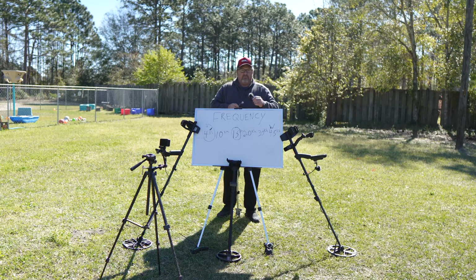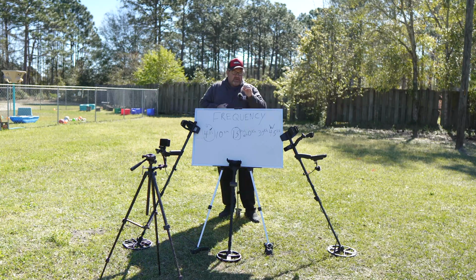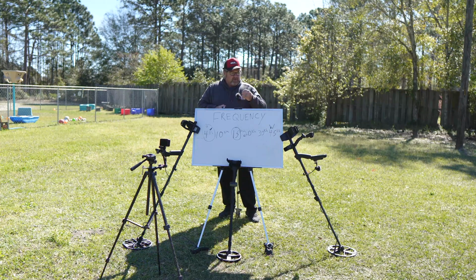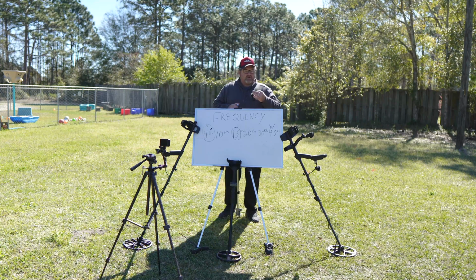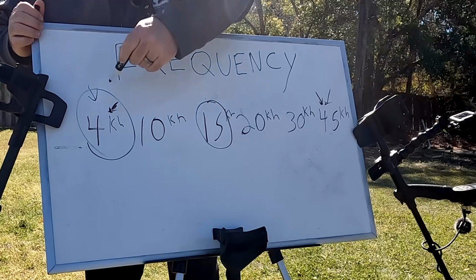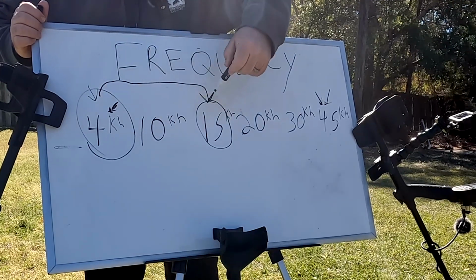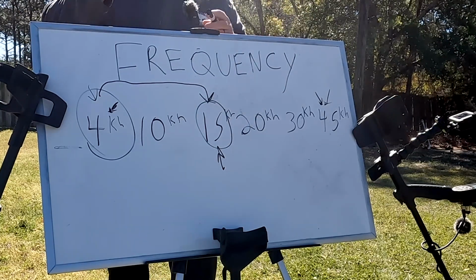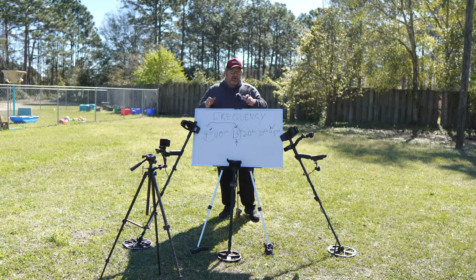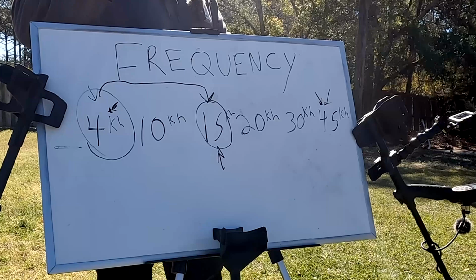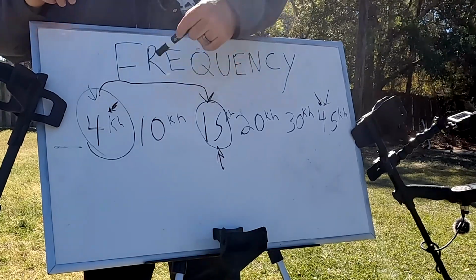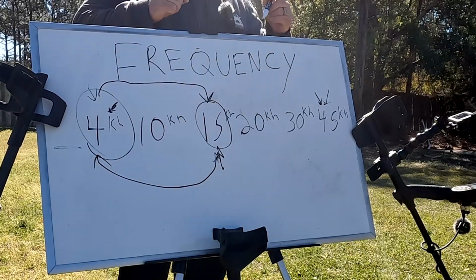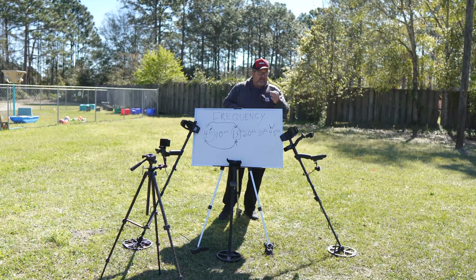When you got a machine running multi, you can get a better ID, you can get more stability, like with saltwater sand and hotter ground. The multi-frequency will also help you with, like if it's running a lower spectrum up into here, you'll still have some sensitivity to mid conductors too. So there are benefits, and that is why, like 4 kilohertz, just running 4 kilohertz, yes, you can run 4, 7, and you can find coins, but you gain the benefits of having the machine running multi with the stability, and you also have the sensitivity to nickels too.